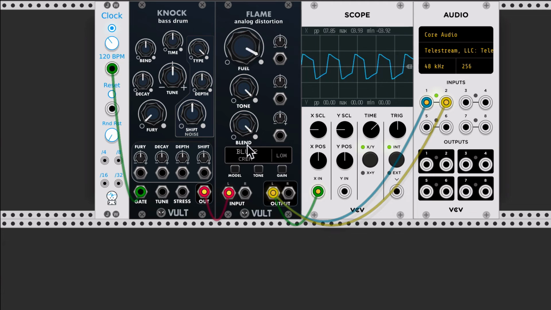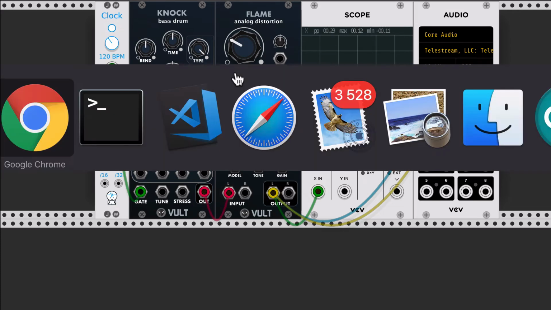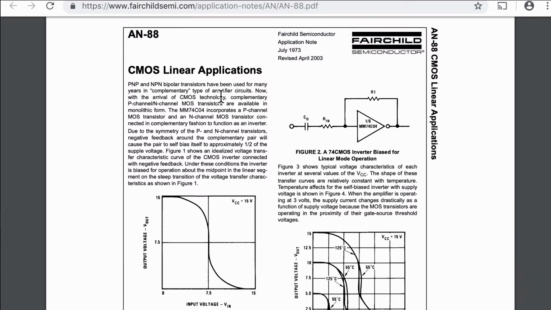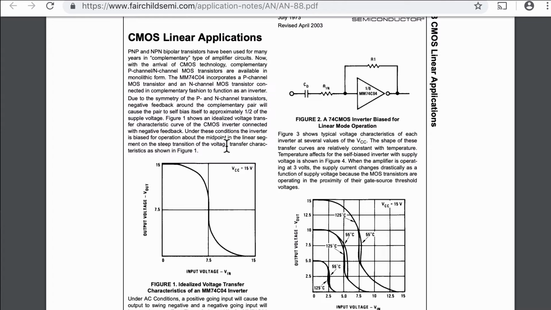And the next is the bite that you may recognize from the Ferox filter. In that case, that one is based on using a digital CMOS inverter as a linear amplifier. Well, it's not very linear, it's actually quite non-linear, but it can be used for linear applications.